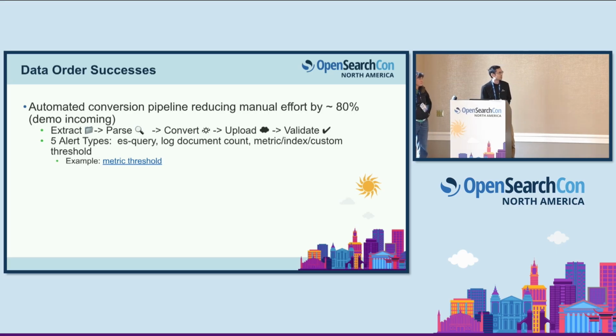The 80% is really something that we feel rather than something objective. And we see in our demo just how quickly we can move hundreds or even thousands of dashboard and alert assets. That really means extracting them from a tenant, parsing them, converting them to Chronosphere spec, uploading them to our tenant, and then we do the final validation.